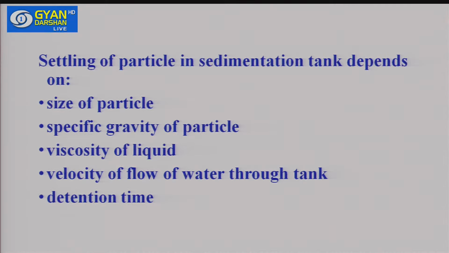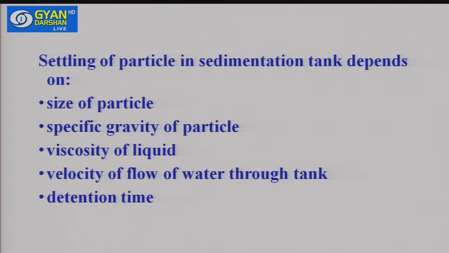Then the settling of these particles in the sedimentation tank depends upon some factors. First of all, the size of the particle. The larger the particle, the more quickly it will settle and can be removed. Then the specific gravity of the particles. The heavier the particles, the more easily they can be removed. Then the viscosity of the fluid, or the liquid.